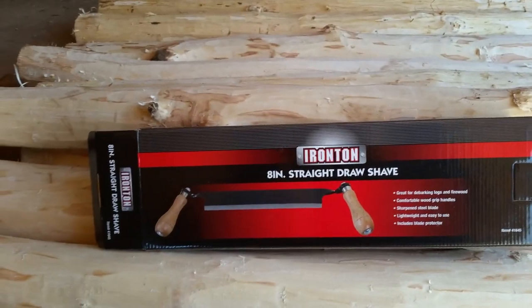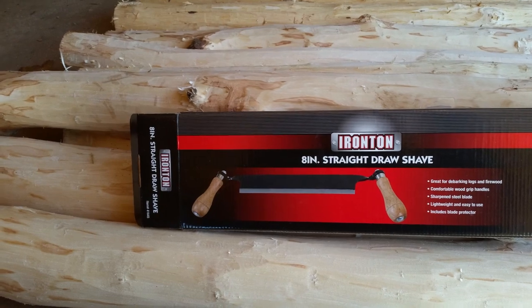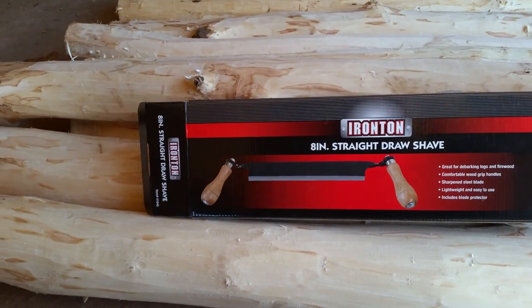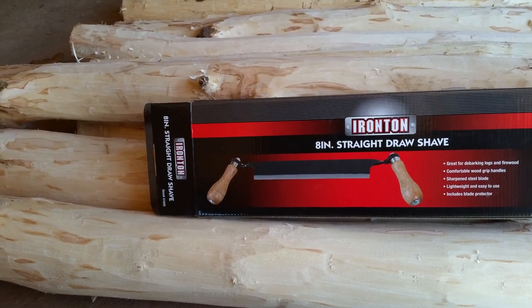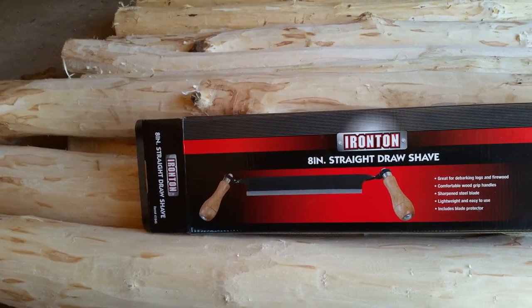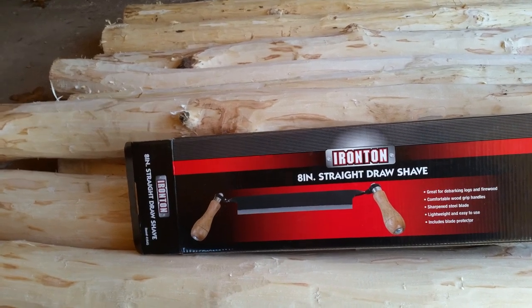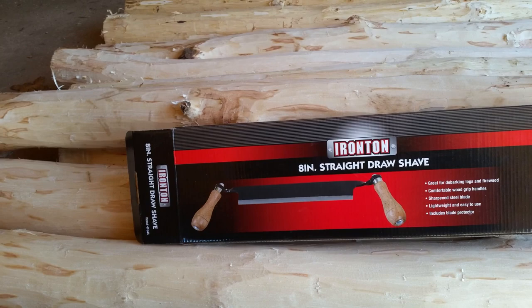Today I'm gonna show you how to use this 8-inch straight dry shave knife. Works really well, it's very sharp, and also it depends on what kind of a tree you got. Some bark just comes off like it's got oil on it, others you have to really work.